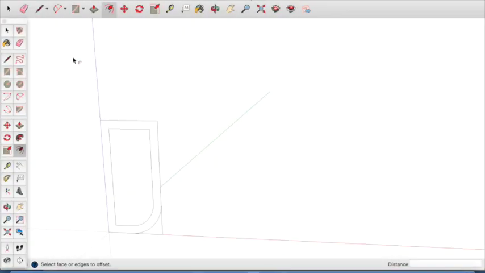With the shape of the coffee cup drawn, select the Line tool and join the top corner of the inner shape with the top of the outer shape. When you see a red and green dot, this will indicate you have a straight line. When you're ready, click the mouse button and repeat the action at the bottom of the cup. Click on the bottom corner and connect it with the side of the coffee cup. When you see a green and red dot, click the mouse button to complete the line.